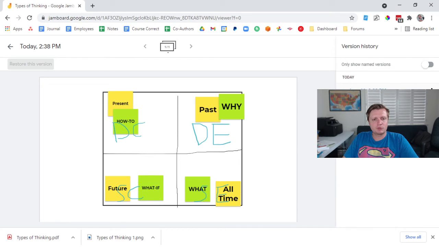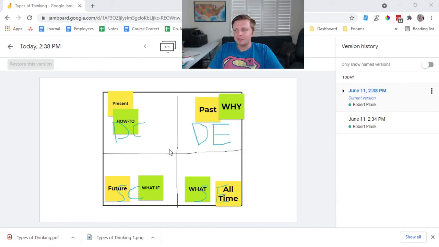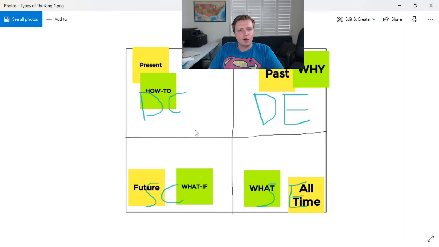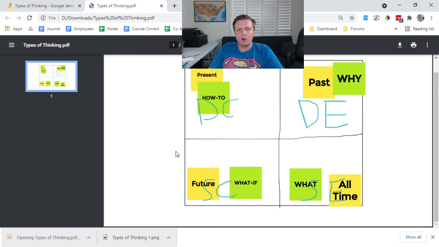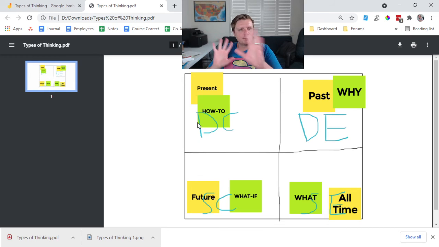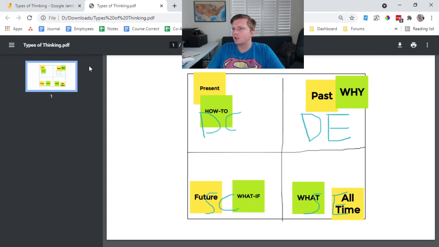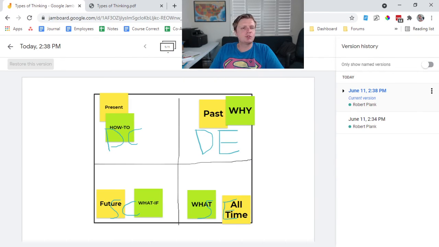It also lets you see the changes. So, oops, if I move myself out of the way, you see how it shows who worked on what and who made whatever changes to the diagram. And we open that up, so we have that image, and then we have a PDF document of all these other, if you have multiple pages, or what do they call the jams? Frames. If you have multiple frames in your jam. All very interesting.